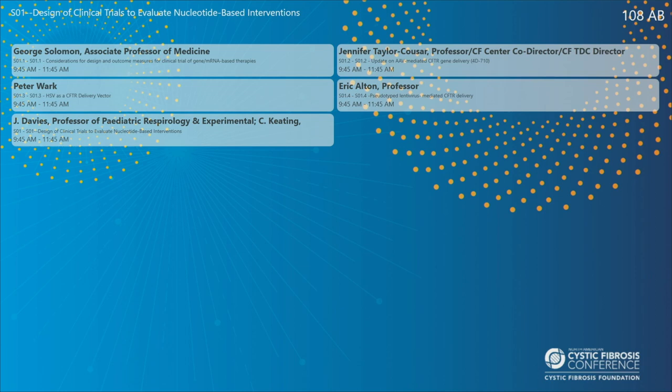Do you feel there's more information to be gleaned from CF versus non-CF models? And moving on into our CF patients, some are on modulators, some are not. And the thick, dense mucus and that penetrating ability is a big barrier. Would it be a difference if you were enrolling patients taking modulators versus not in terms of gene expression and hope for success? That I could open up to anyone.